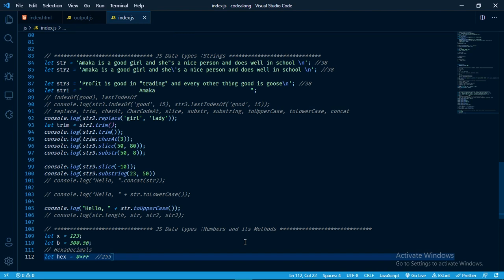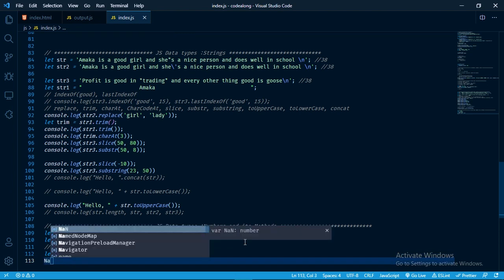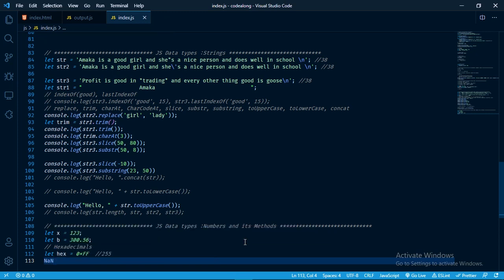We have NaN, which is a type of number as well, which is returned as the result whenever an evaluation goes wrong. Let me show you an example.